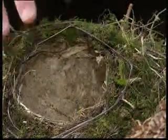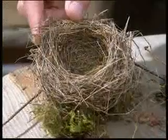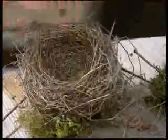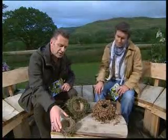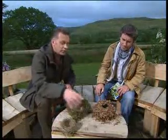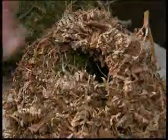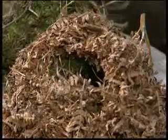No other British bird makes a nest like the song thrush does. This one over here, made out of fine twigs and grass — that's blackcap, or perhaps garden warbler. Hardly any lining at all in there, and a very fragile little nest. Quite how it managed to fashion that, I don't know. And lastly we've got the wren here — a domed nest completely covered in bracken, almost like a camouflage. It's beautiful.